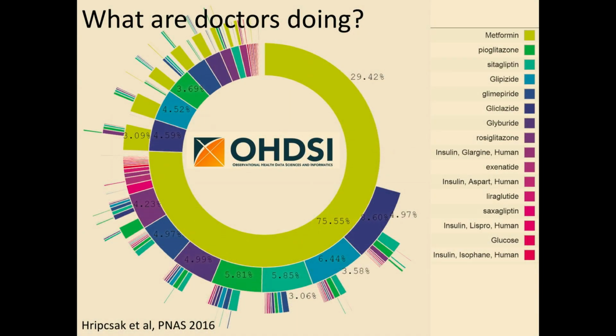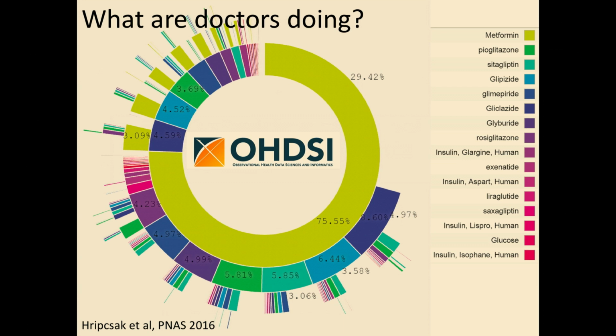So in this one, we're looking at diabetes. The first inner circle is the first drug somebody gets. It's green, so color tells you the drug. So metformin, about 75% of the time people get metformin. That is also what the guideline for diabetes management says, that you should start treatment with metformin. For those that don't, it's trivial to predict who will not get metformin. These are the folks with poor renal function, and they should not get metformin. So inner circle, life works as advertised.